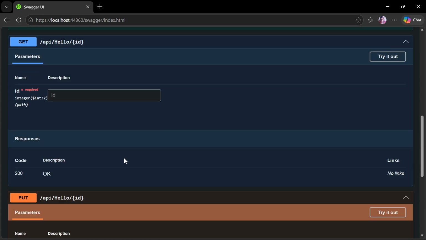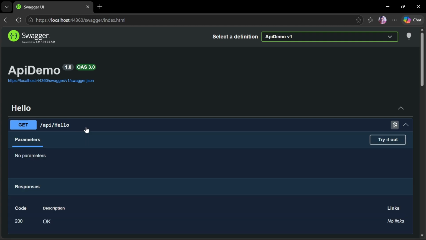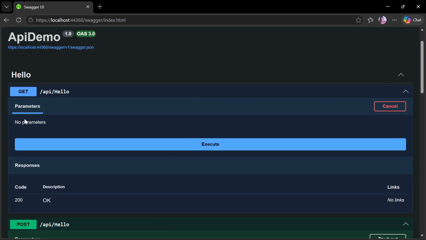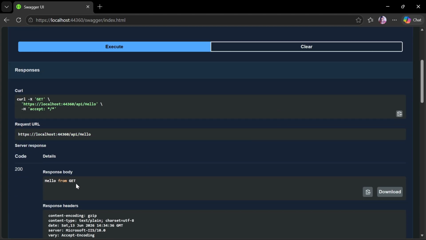So let's use these API endpoints to test our API. To test it, just click on the API endpoint and click on Try it out. If you don't have to provide a parameter, then no parameter is required. So this is a simple API endpoint. I am just running it and got the response as hello from get.